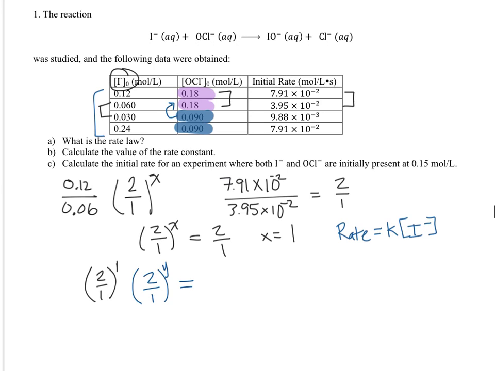Now we'll check and we'll put in these initial rate data, the 3.95 times 10 to the negative 2. Please notice how I'm not doing this part in my head. It's very important to be careful with the times 10 to the stuff parts of the numbers. We do have a times 10 to the negative 2 and a times 10 to the negative 3. Try not to do the math in your head when you have those kinds of exponents. So I'll check this in my calculator and I'll see that the relationship between these numbers is actually 4-to-1.